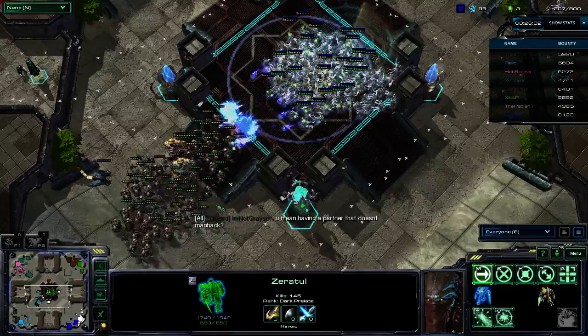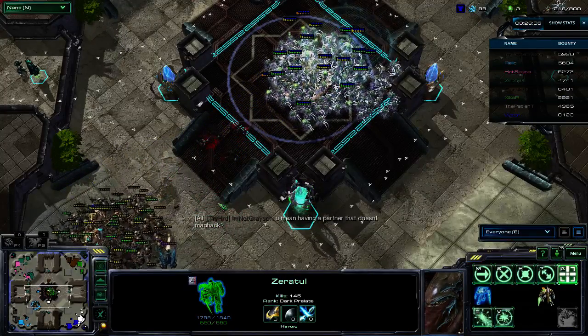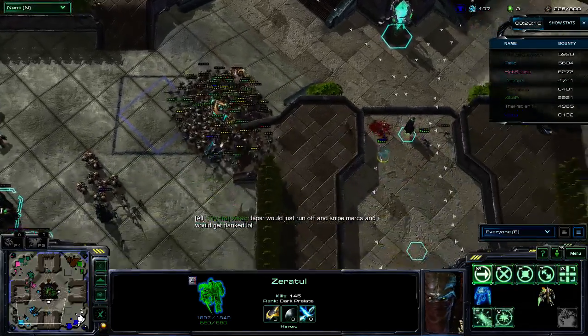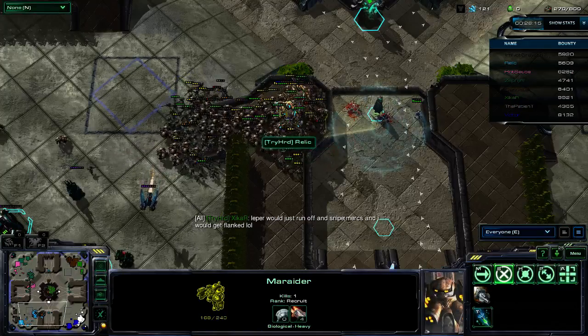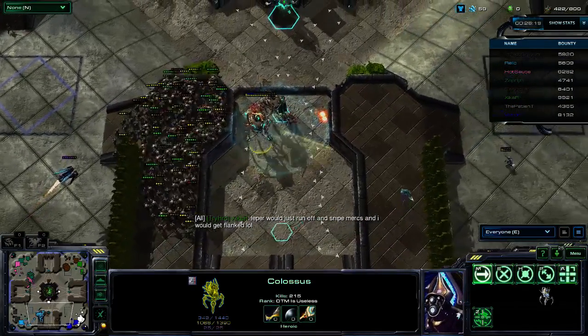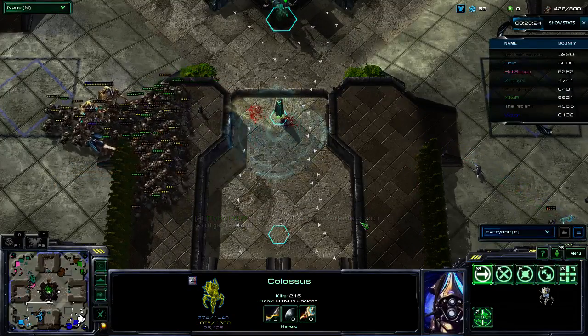Well, maybe not against top right, but it might be able to do a little bit of damage to bottom left. But would it be enough? Actually, the double Ragnarok beam might be really strong against Dark Archon. Yeah, maybe.